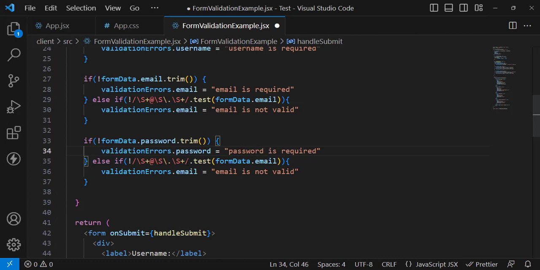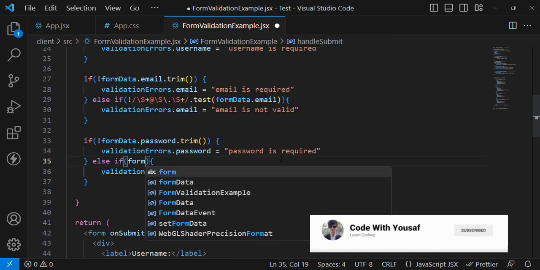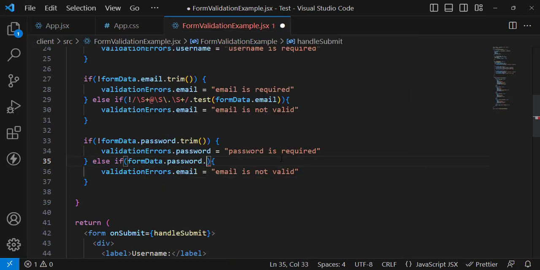Password is required, and here we will check if formData.password.length is less than 6 characters. Password should be at least six characters. And this is the password.